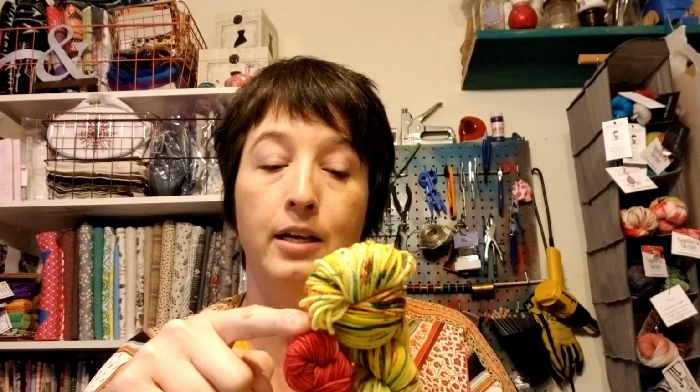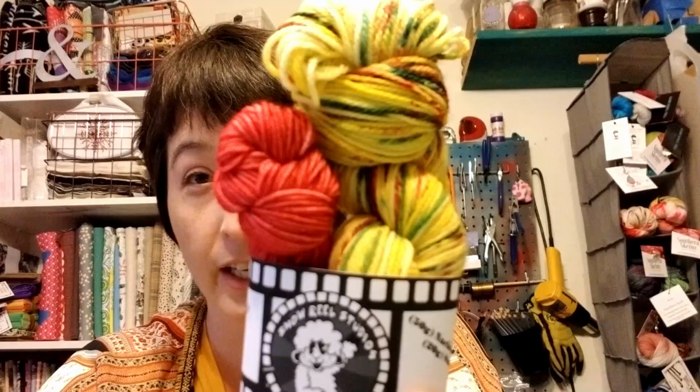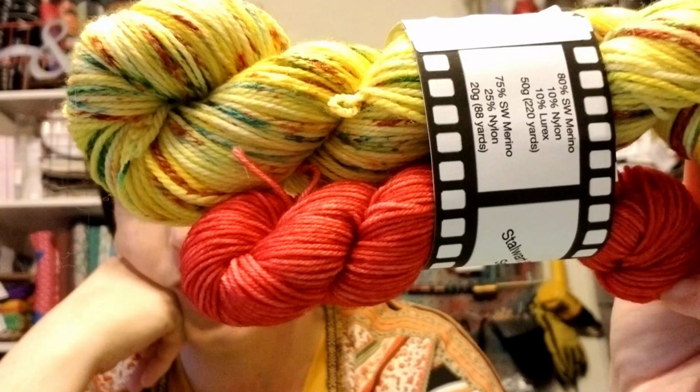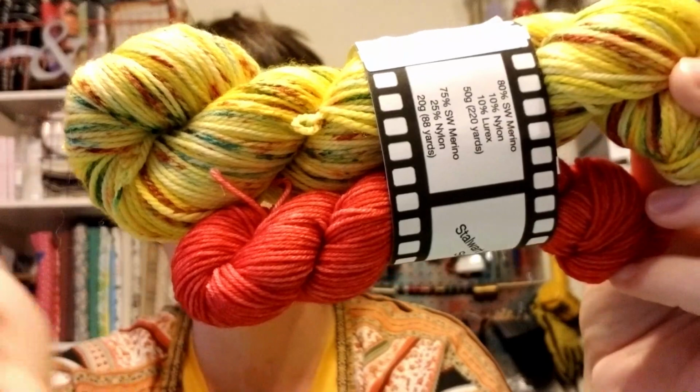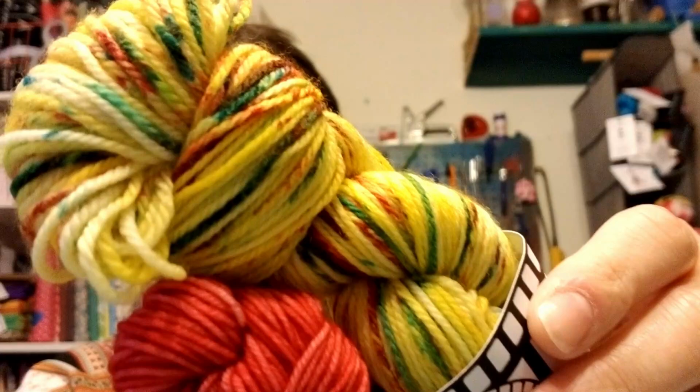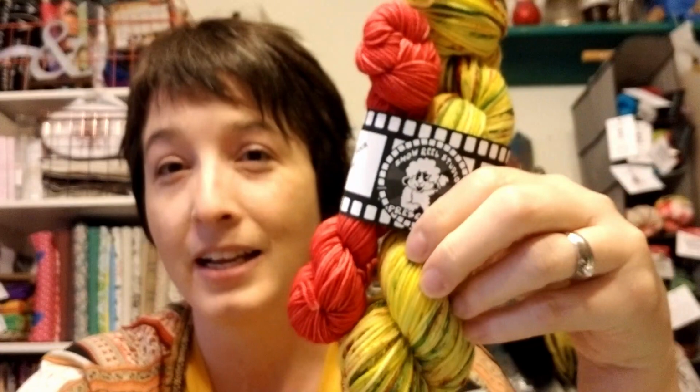So I really like the colors on this. And this one's called Nacho Mamas, like a nacho chip. And then this one's called Salsa. So I thought that was pretty neat. I really like the two together. It definitely reminds me of salsa and chips. I'm not going to unwind these because I'm just going to get into a mess, but you can see pretty good the coloring in that. I guess you're supposed to be able, I don't know, would you be able to make a pair of socks out of this? It seems like a small quantity. I don't know. I just like the colors. I have yet to knit socks, so.